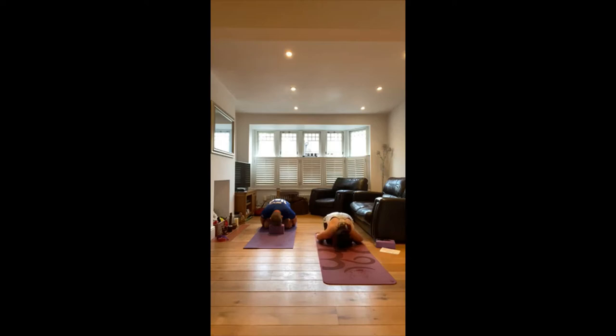On the next inhale, stretch the fingertips out in front. You lift your gaze and then stretching the arms through. As you breathe out, upper body drops back down into the floor, head rests down. Just starting to stretch a little bit more actively into your fingertips, lifting the elbows off the floor. And as you're reaching forward, you can also see if you can reach your bottom a little bit further back towards your heels.